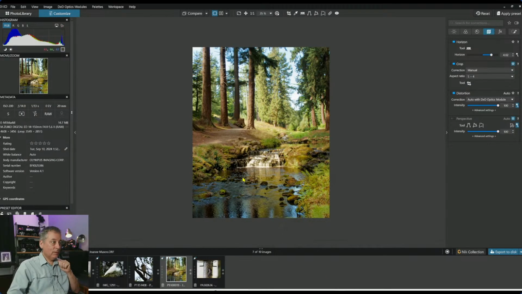Because there's this nice little line of rocks right here that I wanted to go into this corner, but it doesn't quite reach. But then I don't want to lose this tree line on the right and left either. And these rocks don't line up with these trees, so it's never going to happen. From where you were standing, I'm never going to be able to get these rocks in the corner but keep these trees. So, okay.